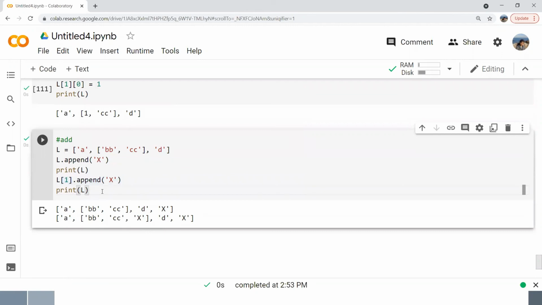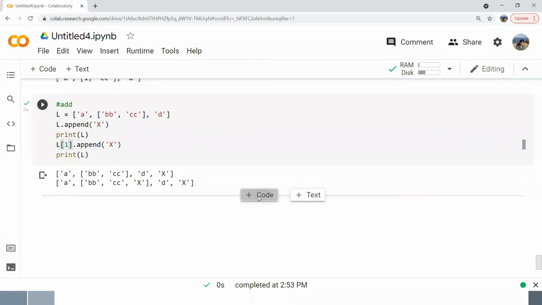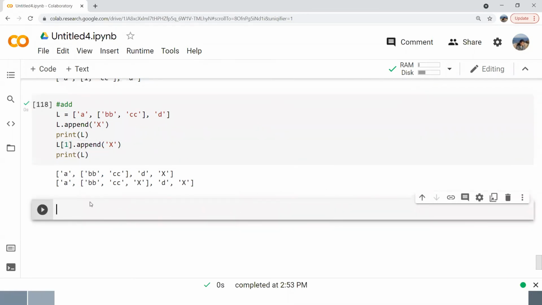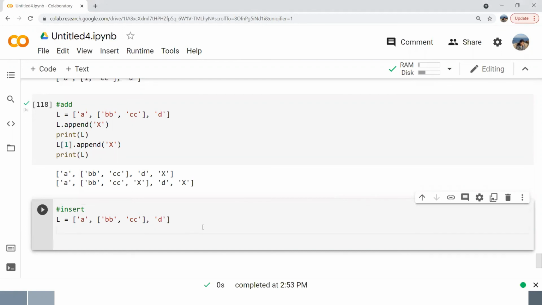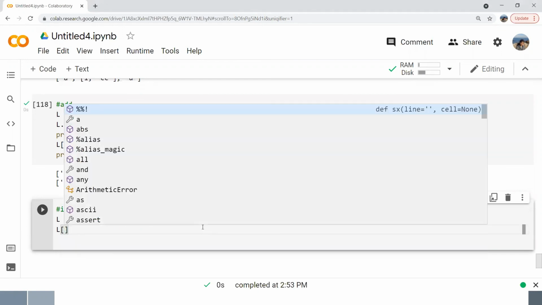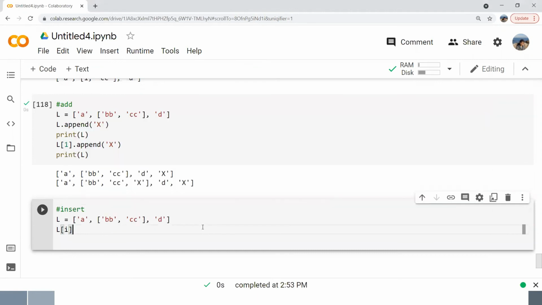So similarly, you could do insert, you could do remove and everything. So the format is the same, but you have to make sure the sub list is addressed correctly using the index. So this is add. Let me show you insert. So these are all syntax, guys. So this might sound very vague or very confusing at times, but as you see it and as you type and as you continue to use it, you will get a hang of it. So just hang on, okay? Don't get too much confused.